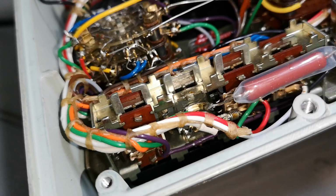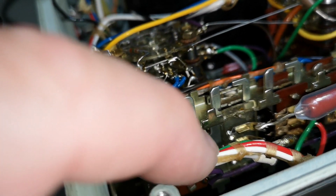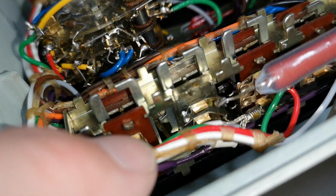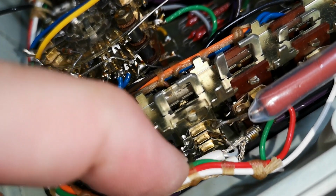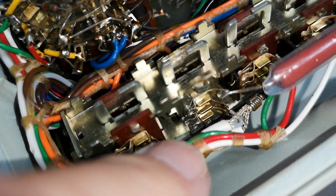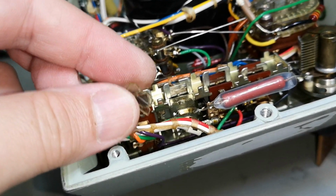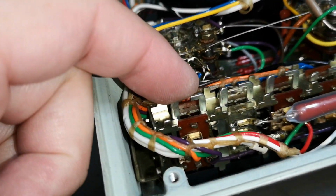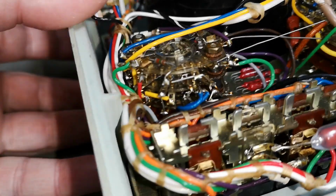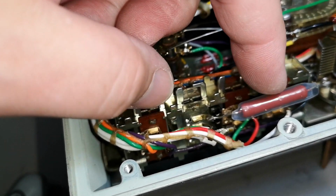Oh, yeah, man, I found it. In here, it is broken. And the other half of the piece is down there, right? And this is, of course, going to connect some of these wires. And that is not happening. And that is why nothing is working. God damn it. That is possible to fix if you are like really, really smart and figure out how to take this little piece out in there and how to get in there. I don't know if I can do that, but it is possible, right? Get this contact out.